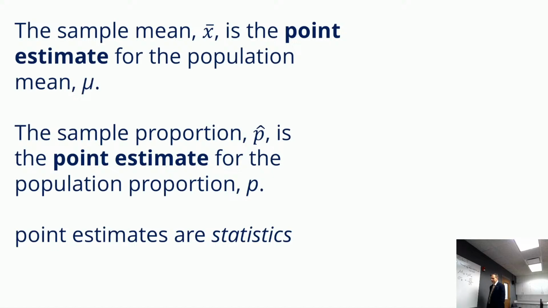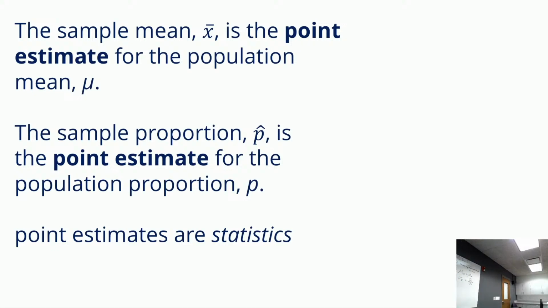What sort of average do you say? Maybe we want to know the average height of all people who live in the United States. Or maybe we want to know the average income of all workers in the United States or in some other country. We want to know the average lifespan of all people in a certain culture. Whatever. We're interested in an average, but we can't get that average.